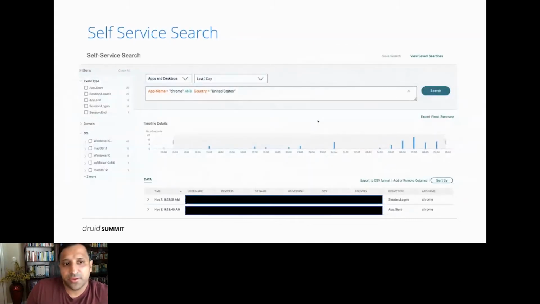The last security feature I want to present is self-service search. Here, as the name indicates, we allow the users to do their own analysis. So we store the raw data in Druid and allow them to query the raw data. As you can see, we're not just giving the raw data, we're also providing more metadata about certain key columns, so they understand the data faster and can find the needle in the haystack they're looking for in a faster way.